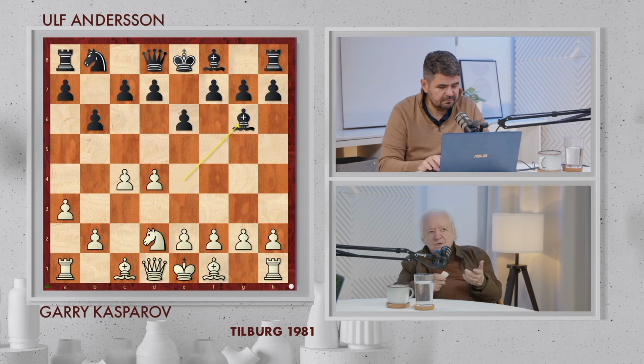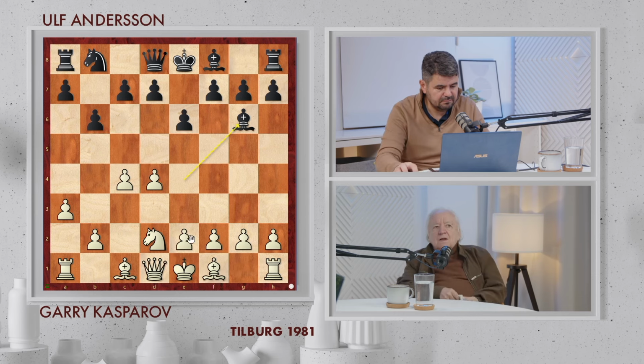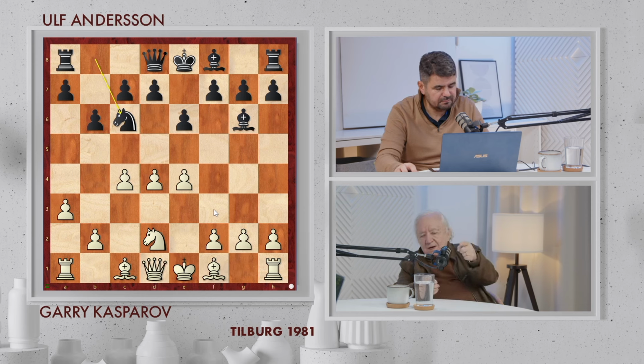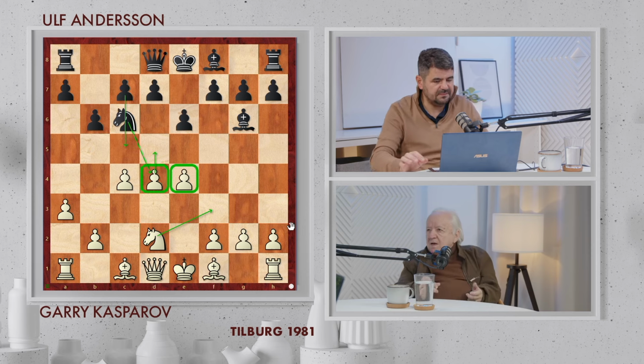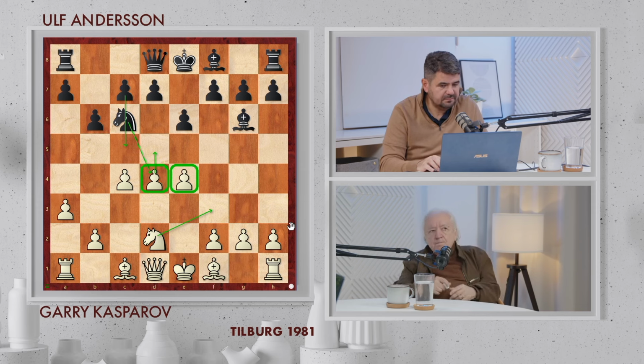So now, after bishop g6, this is the idea. If white plays immediately e4, then knight c6 is good. Why? Because now you can't put back the knight in f3. You lose the pawn from e4. If you push the pawn in d5, then he has time to play knight d4, and this is more or less even. The idea is to play knight d4 and then c5, and have a strong knight in d4 for the moment, you see, like this. If he arrives to this, it's okay for black, so white has to play something else.